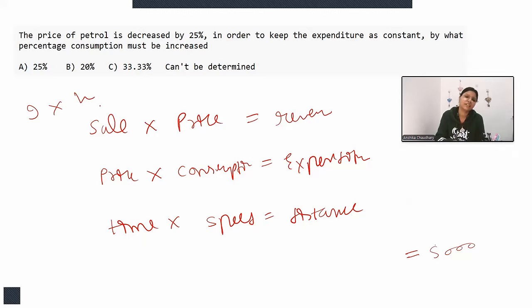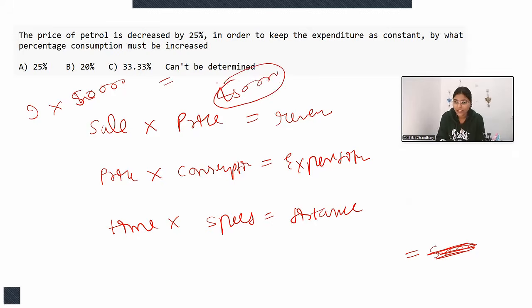Price can be, let's say, 50,000, then the revenue will be 90 into 50,000, right? Something like this. Now it is saying that in order to keep the revenue constant and to increase the sales, that means the number of cars sold, what should we do? If you need to keep your revenue constant and you want sales to increase, you have to decrease the price, then only it will be in balance, right?